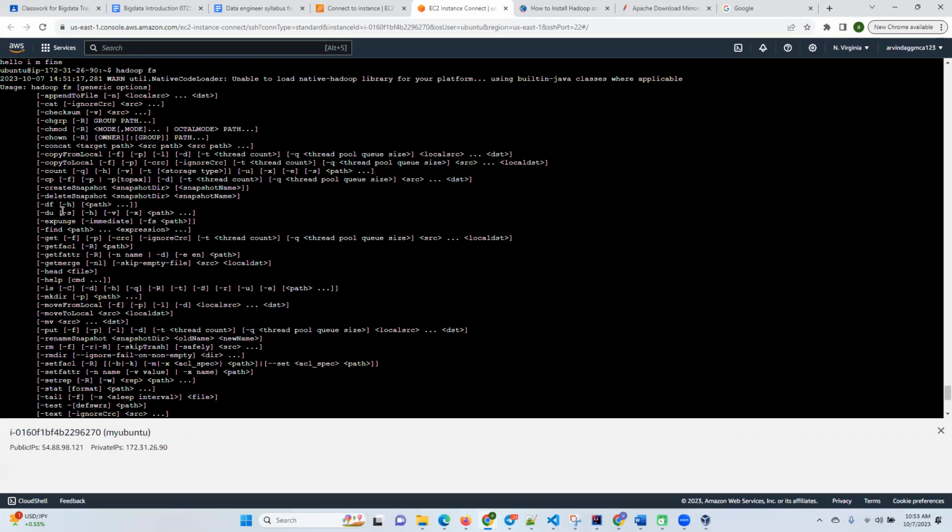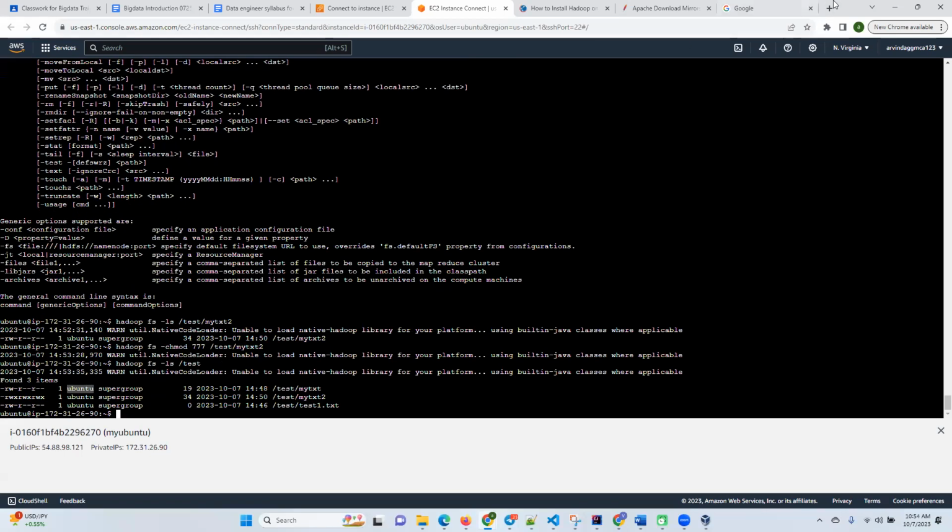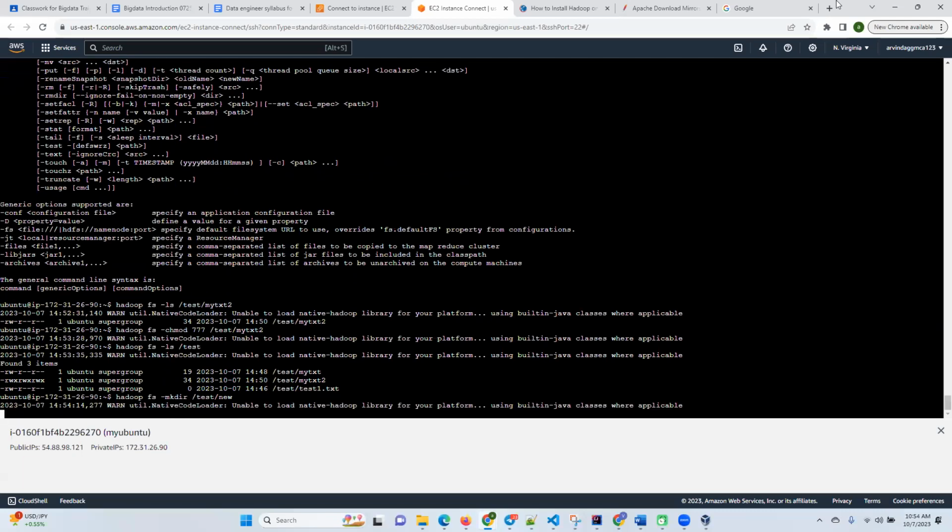Yeah, so some other commands. Suppose I have two directories in the Hadoop file system. I have another directory, I'm creating /test/new. In this directory, I want to copy a file, Hadoop to Hadoop. So there are two commands, cut and copy or copy and paste. So cp or mv, two commands are there.